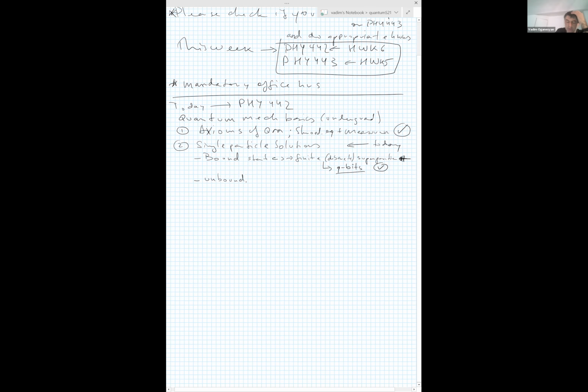Now, the other type of solution, which we're very well familiar with, light in free space, for example, is so-called unbound states. As the name suggests, they're not tethered to anything, they're just running around. And these things are far less controlled. We can emit radiation, but once it's out there, it's out there. We can't capture it. We can sometimes sense a little piece of it. You have an antenna, but they're unbound. They're out there, and they lead to continuous, infinite superpositions. Continuous superpositions. Okay.